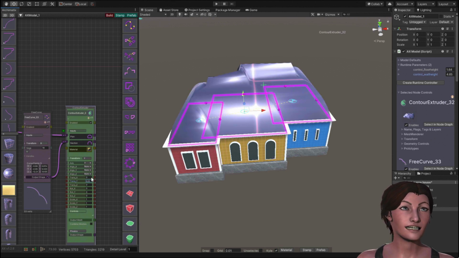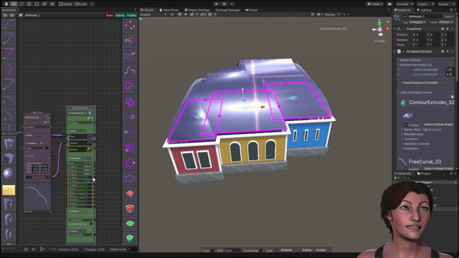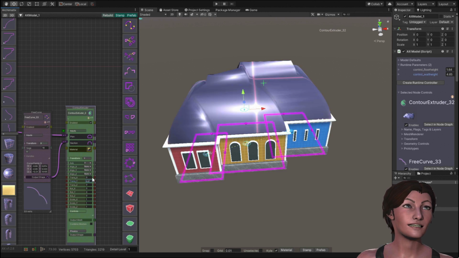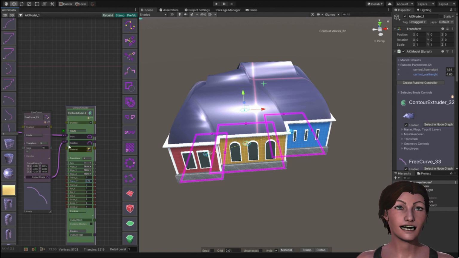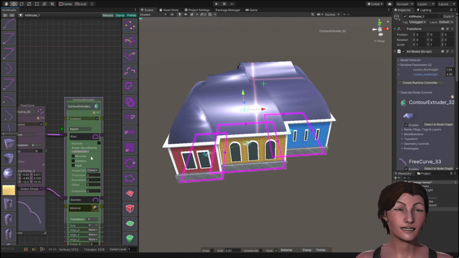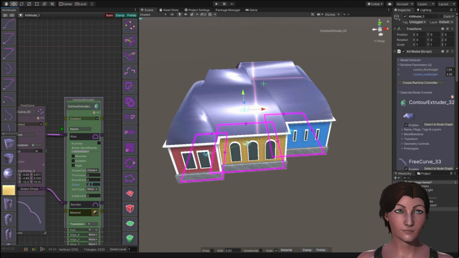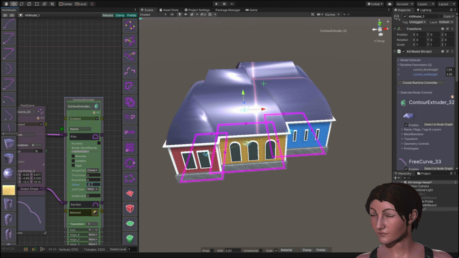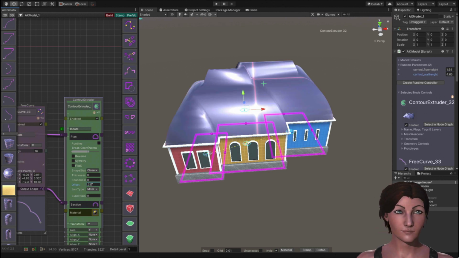I'm gonna make it kind of appear to just sit right on my house trim, something like that. And in fact, I'm going to swing open my plan and add just a little bit of offset. It's fine, not too much.